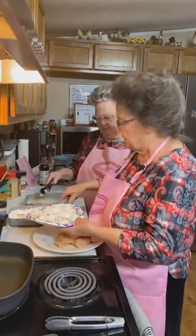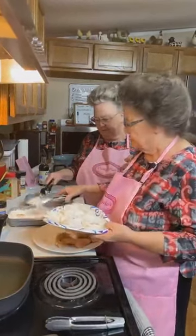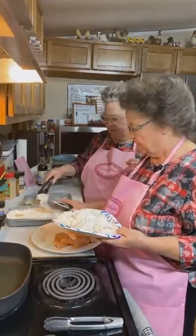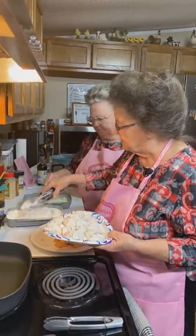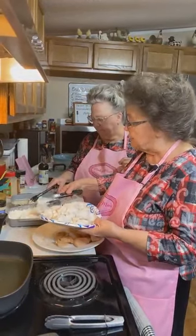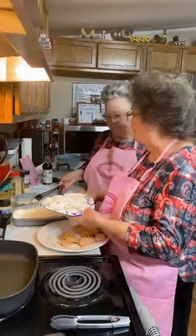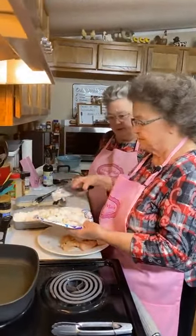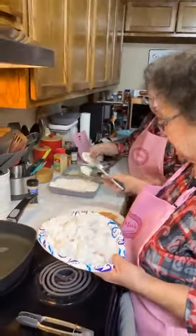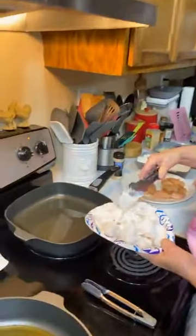This is probably all I'm going to get in the skillet. Okay. Is that one? Yeah, that is. And then there's one more, but that might be too many. Oh, well, I probably can get it in there. Sometimes when I'm frying chicken, I'll do it back and forth two or three times. Do you do that on chicken? I have done it. Yes. Do you need me to move this down? Just move it down a little bit, Linda.